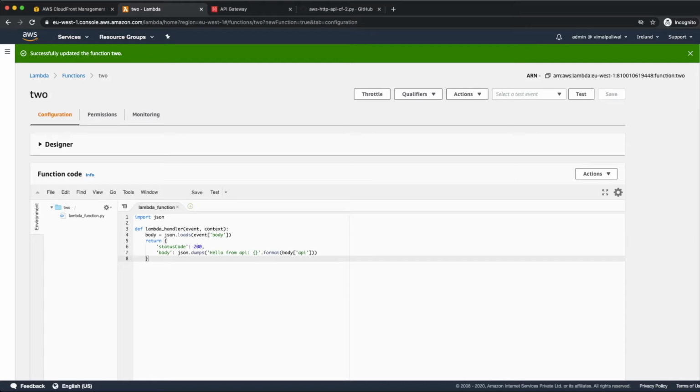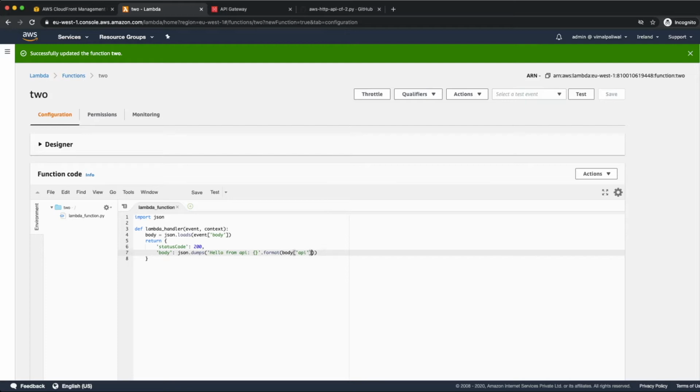Now this function is again just a very small basic function which checks all the inputs which we will be sending when we make API calls to our API gateway, which will in turn make a request to this Lambda function. So basically this fourth line, which says json.loads event of body, is fetching this parameter body and creating it as a JSON object and assigning it to this body parameter. And I'm accessing that API parameter here, or I would say I'm returning this API parameter as a response. Okay, you will better understand it once we do the testing part.